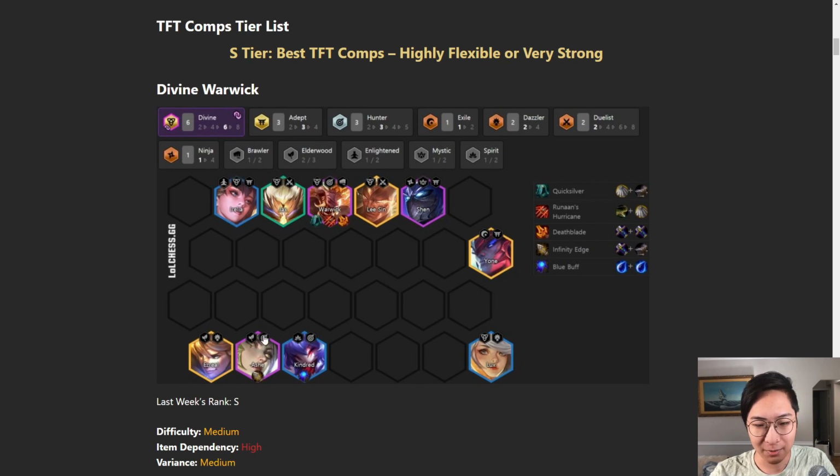But yeah, with that in mind, Warwick, he's the star of the show. There's no doubt about that. Quicksilver, Runaan's, Deathblade, we've been building those items for him for a while, but you can also build an RFC on Warwick. I've been seeing that played a ton recently, and they just put him in the back, and you buff him up with Zeke's Herald in your front line, or Locket's in the front line. It's really good for him too.